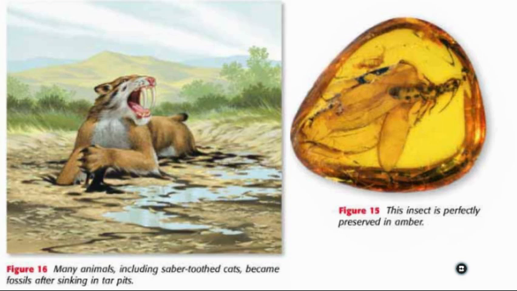Now, there's other ways that fossils can take place. There used to be these tar pits. There's actually a place in Los Angeles called the La Brea Tar Pits where they found a whole bunch of bones in the same area. It was probably really confusing for the scientists to dig into those tar pits and separate all the many different types of bones that were in there.